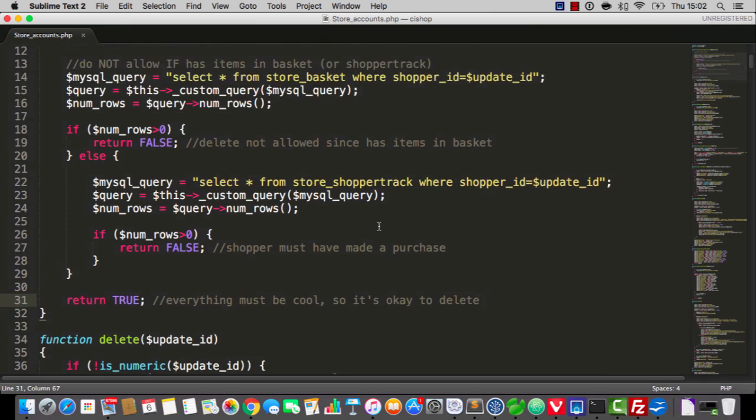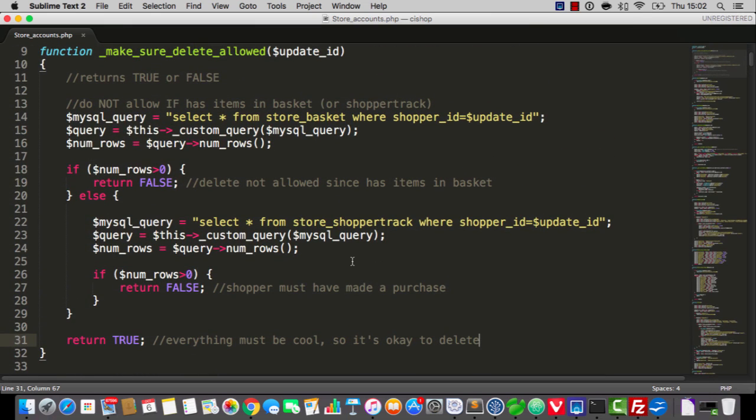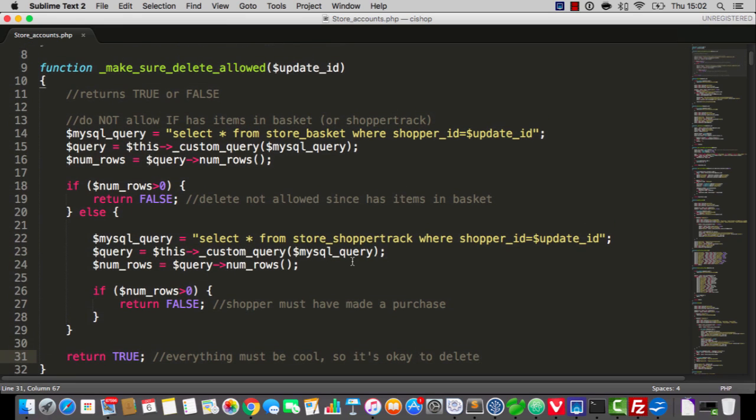Now, if we were database gurus, yes, we could probably do this with one query and all of that. I know that and I get that, but I'm trying to make this stuff easy. I just want you guys to capture the basic concepts of what I'm doing here, and that's the reason why I'm doing things the way I'm doing them. Does that make sense? So there you go.